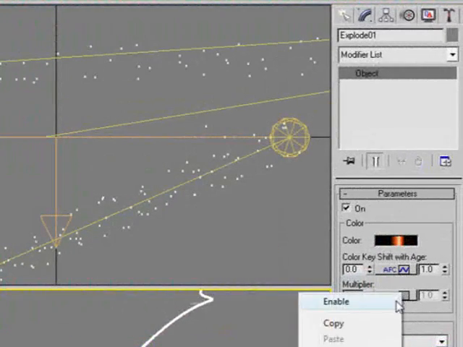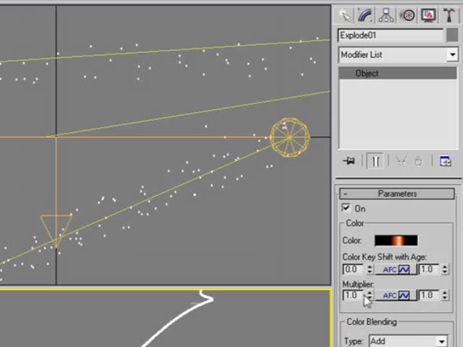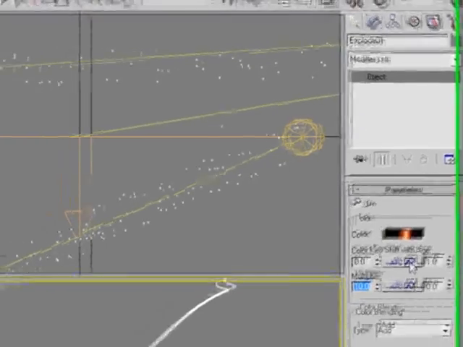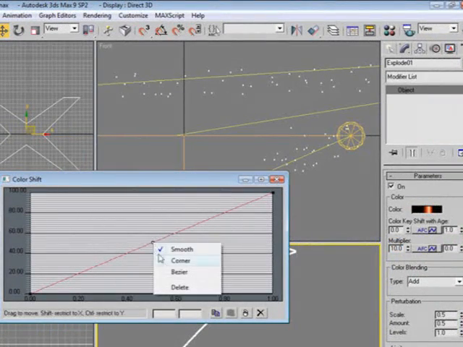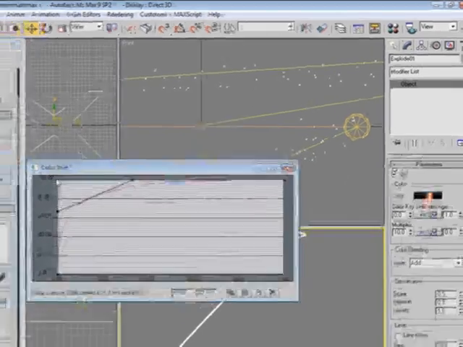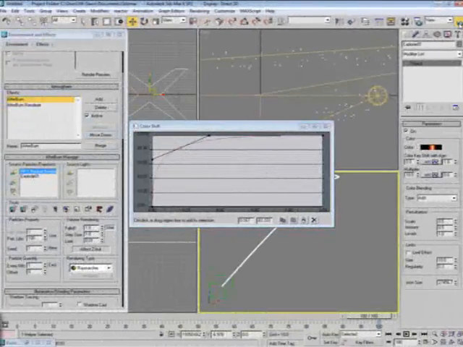And we'll just go in and tweak this a little bit. Multiplier. That is how bright the fire will be. Again, this represents the birth and the death. We will drop that down to 0 because of the death. We do not want it glowing at all. We'll jack up the birth to 10. And this we will drop another point into. Right click, Bezier, and we'll see what we got now.